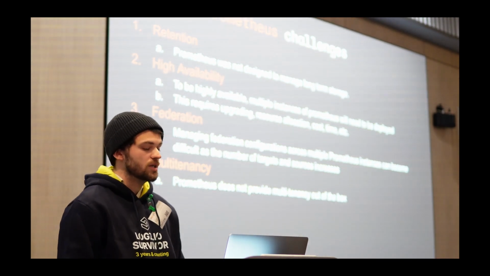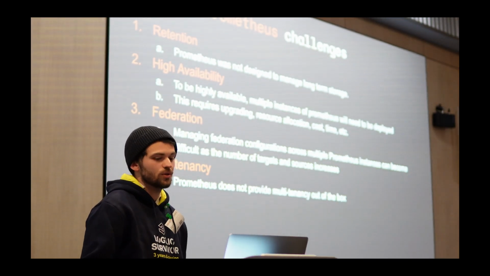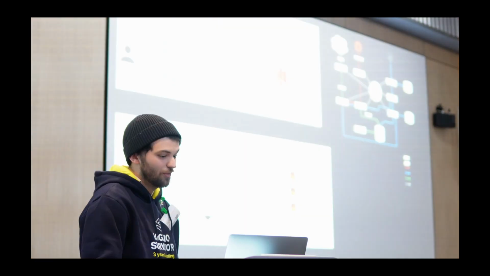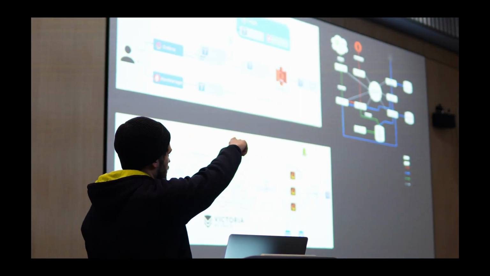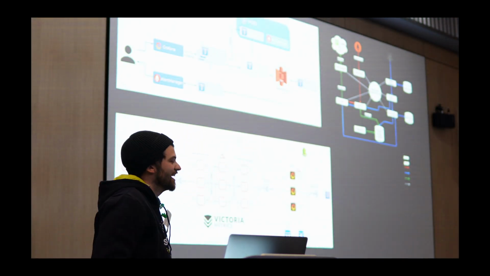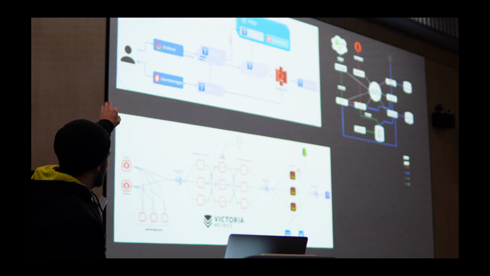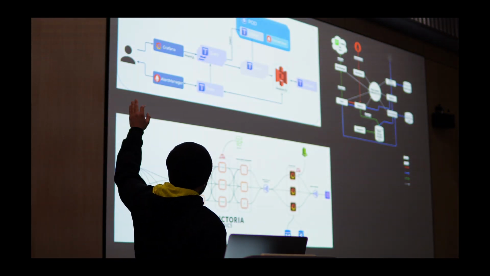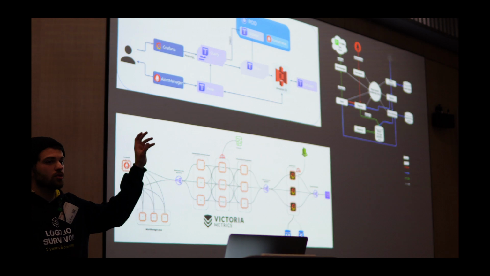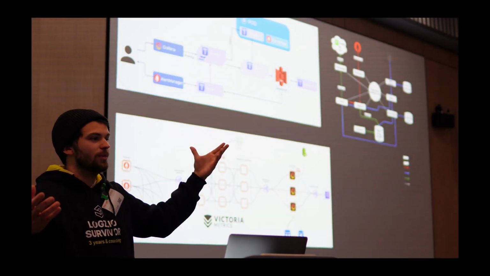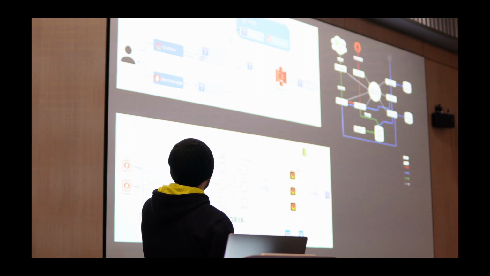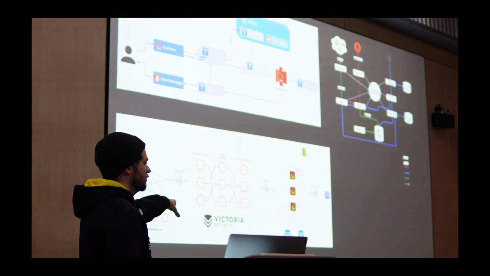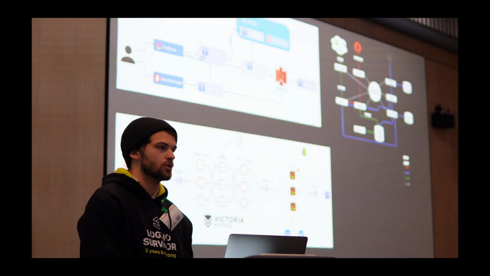But with that being said, open source is great. I'm a huge open source ambassador, I love it. And then this is just some architecture that I actually put Cortex up in the top right. So this is what you would see, right? This is a Thanos version of it. Don't ask me to make sense of these. I just throw them up there because I figured smarter people than me might understand them. But really, Thanos and Cortex and Victoria Metrics are out to solve some of the scaling issues that I just mentioned.